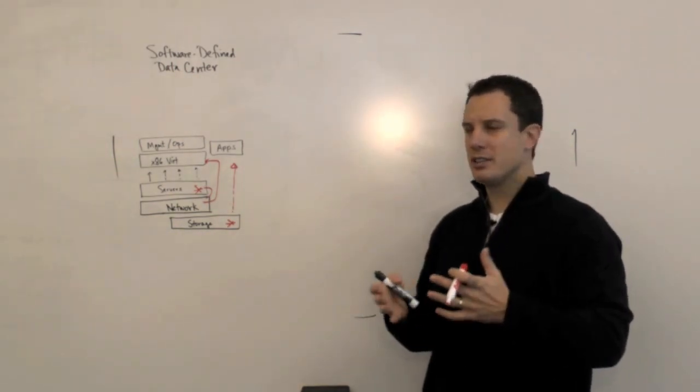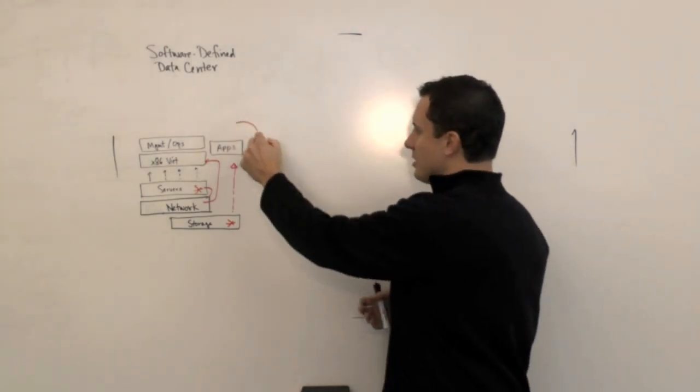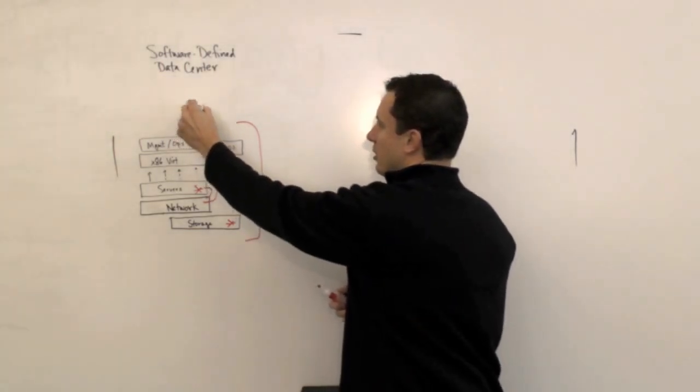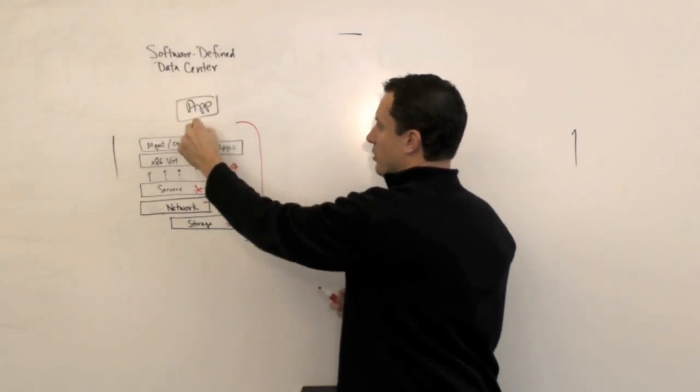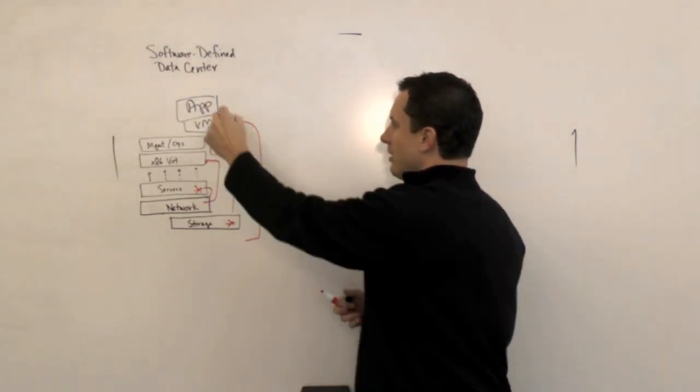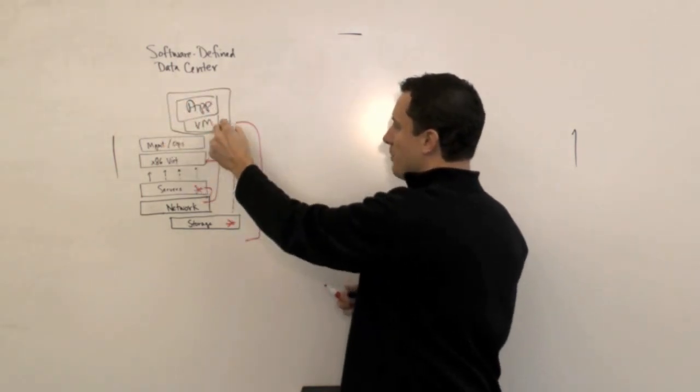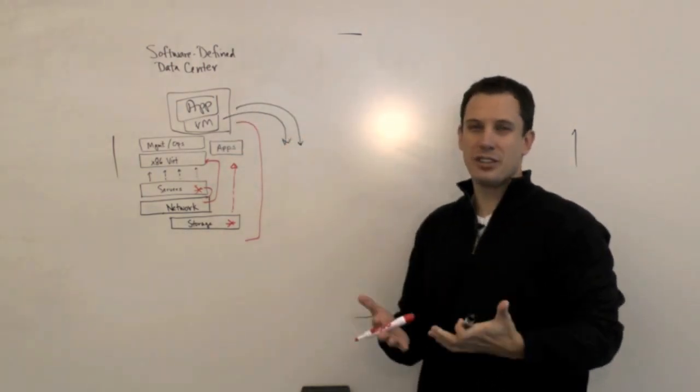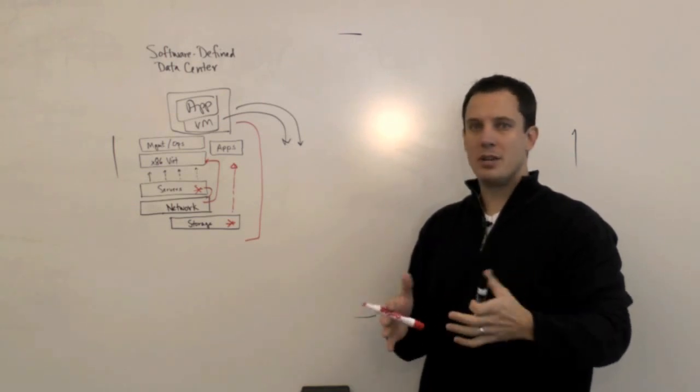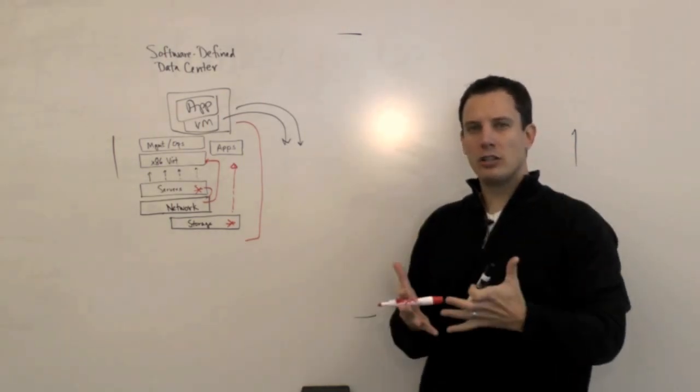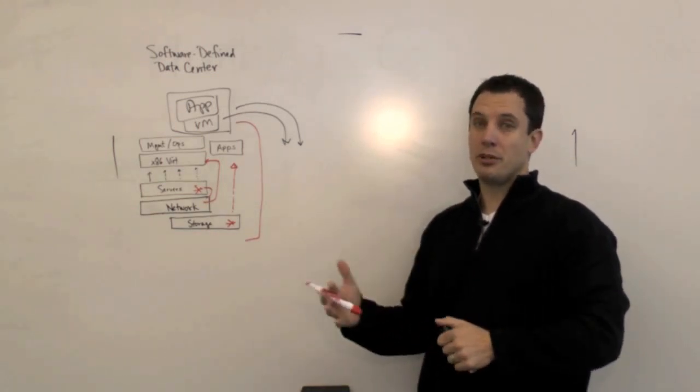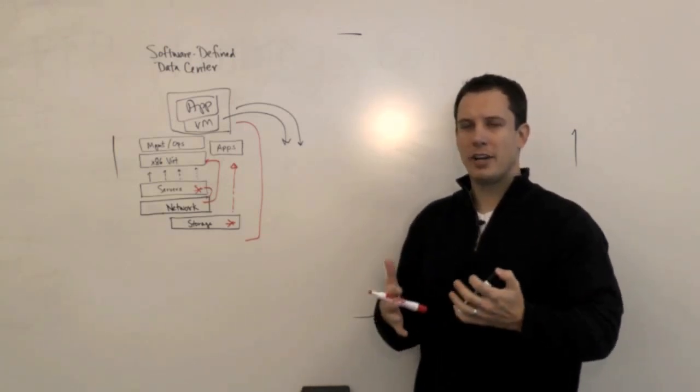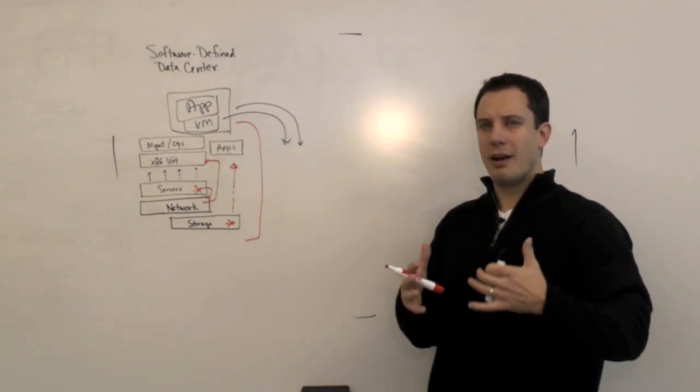The next thing that people start to say is, could we think about this entire thing if we think about really the function that it's trying to provide, which is I want to be able to take an application, put it onto my infrastructure, and let's just say my infrastructure is a virtual machine. If I can take this entire construct, automate everything that's needed underneath it, all the functionality, whether it's the infrastructure, whether it's security, whether it's policy, whether it's where it can move, what the performance looks like. If I can automate all of those things, which in a lot of cases people are able to do out on the public cloud today, whether it's an Amazon service or Rackspace service, whatever that is, a lot of enterprise customers are saying, if I could do that, that would make my life a lot simpler.